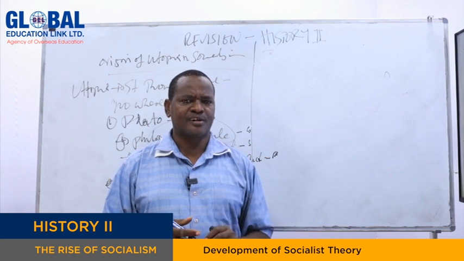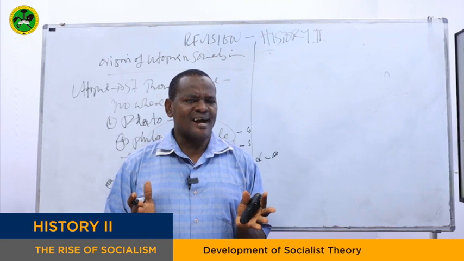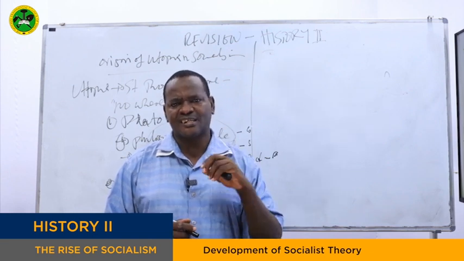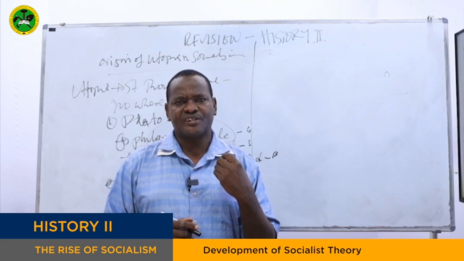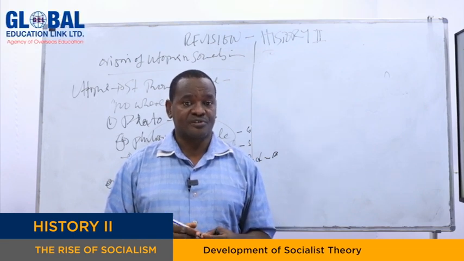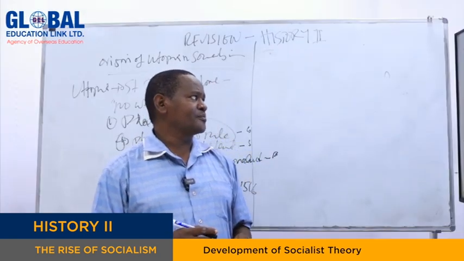So St. Thomas More wrote his book. He created his own imaginary society. We call it an imaginary society because there was no such society in the world. That is something he foresaw. That is something which he wanted to build. But remember, it was so difficult to build because it was just an idea. So that is the second area where we can trace the beginning of this utopian idea or utopian socialism.